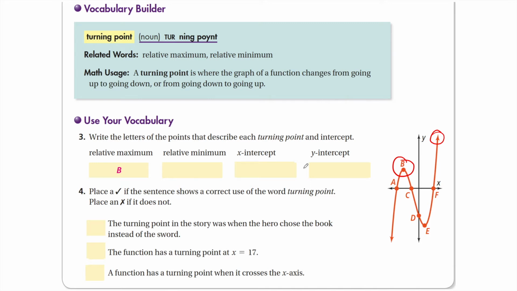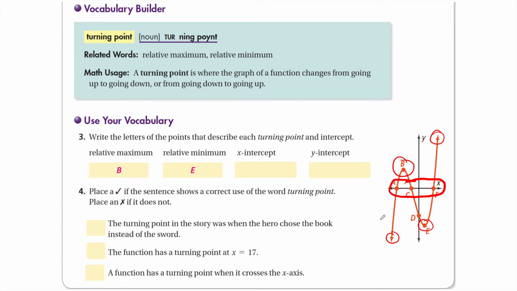So our relative max is b. Using that same idea, if it wasn't for this beginning arrow going to negative infinity, or just to keep on going into the negatives, our relative minimum would happen at e, because that at some point was our lowest point before we started increasing. Our x-intercepts, whenever it crosses the x value, or the x-axis, that is what you'll get.